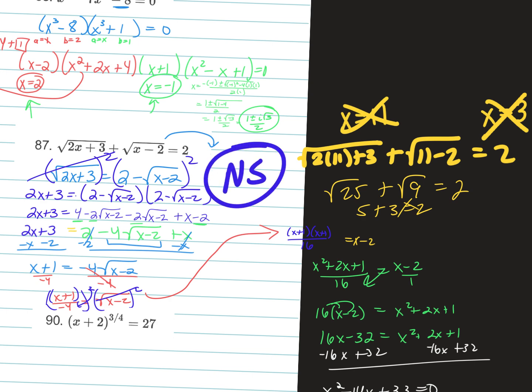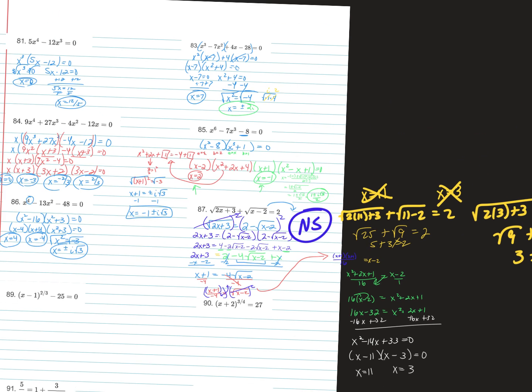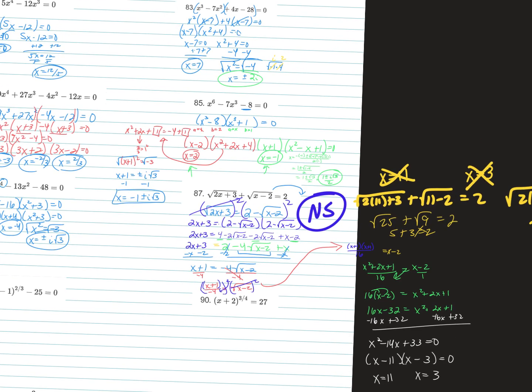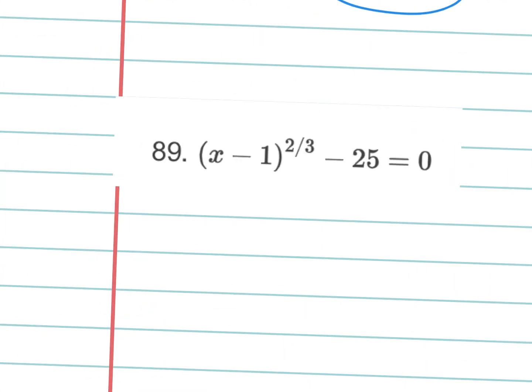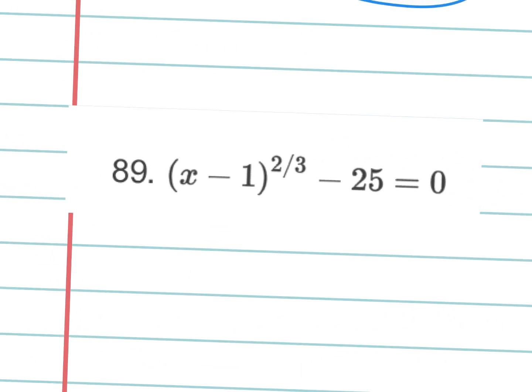That is a possibility on the test. You've got to make sure that, especially with these square root problems, you work them out and make sure you check. The directions are going to say check for extraneous solutions, so make sure you do that. All right, moving on to number 89. Again, this is another solution. It's not an inequality, it's an equation, so you have to solve it.